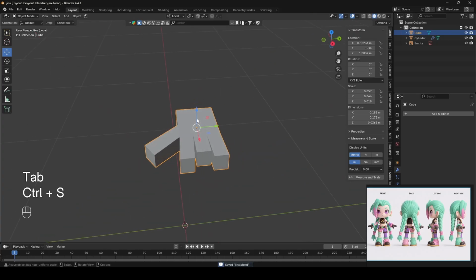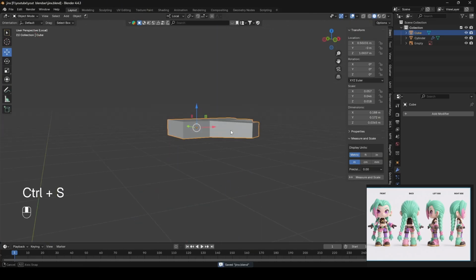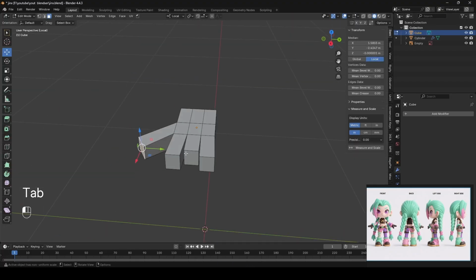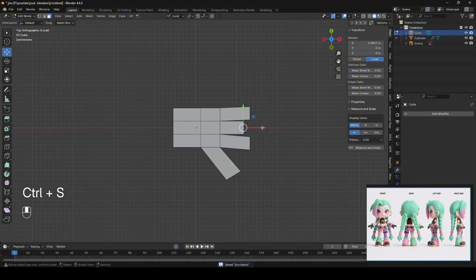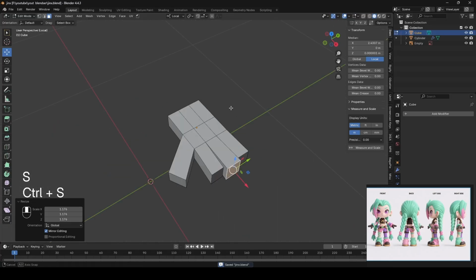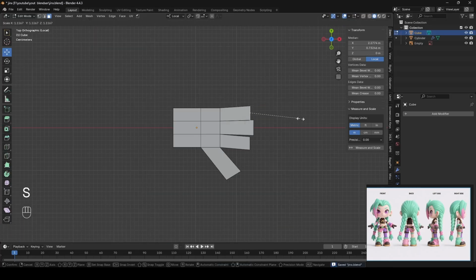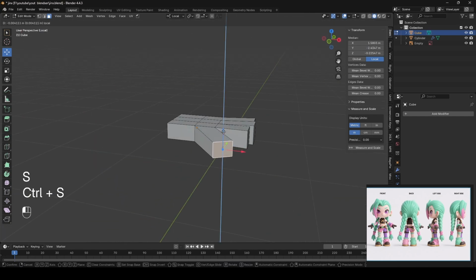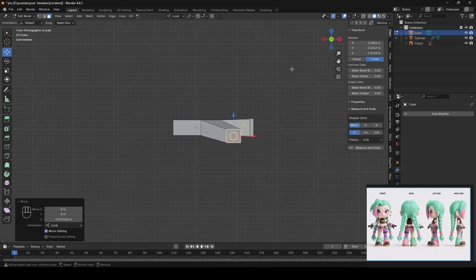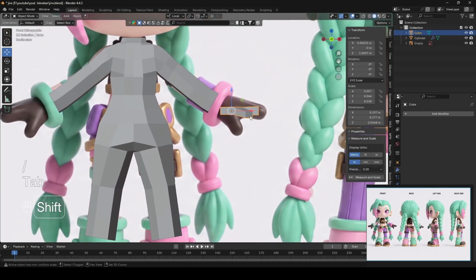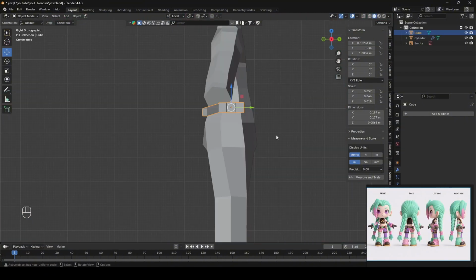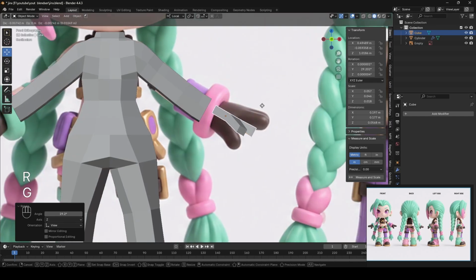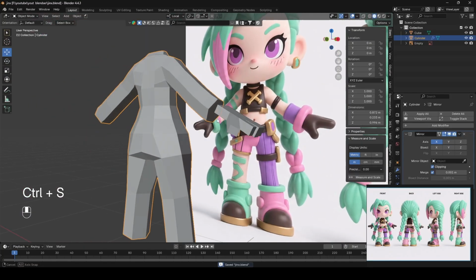Right now it's very low poly, but it will be high poly when we put the subdivision modifier on it. Move this a little bit more, scale it up. Move the thumb a little bit down, so it will look like our reference image. So now we need to join this hand to the body.